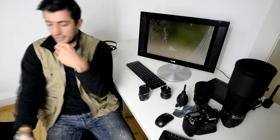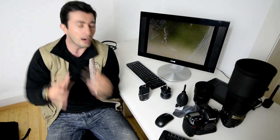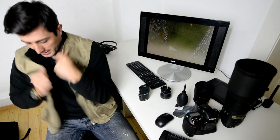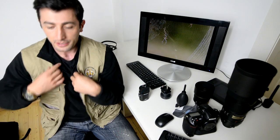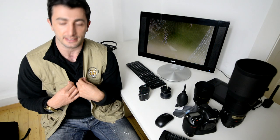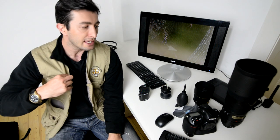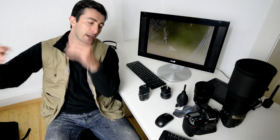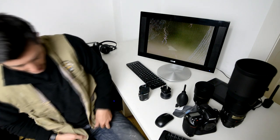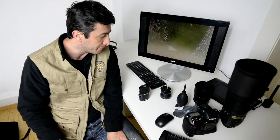So you'll have lots of things like batteries, cards, battery chargers, USB cables, hard disks, this and that. So this is the best thing to take along, since it has lots of pockets. You can fill this in. So when you wake up before the sun rises, you do not want to fiddle with lots of things. You just want to take your jacket, your lenses and your cameras, and you should be good to go. So that's why a photo vest is going to be very, very useful. So I would highly recommend taking a photo vest with you. That's going to save lots of time for you.